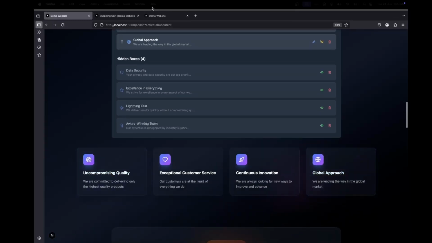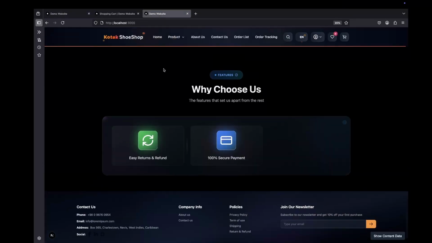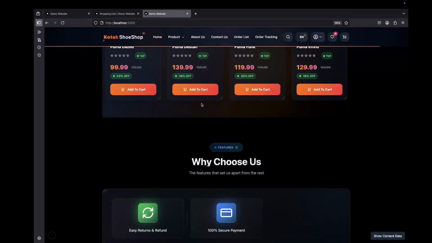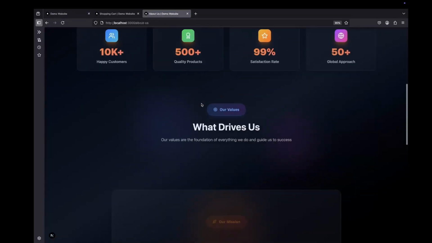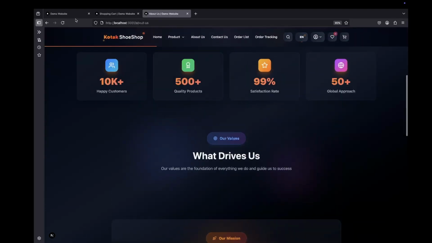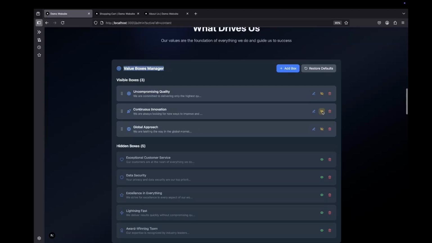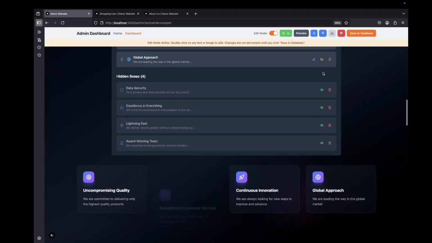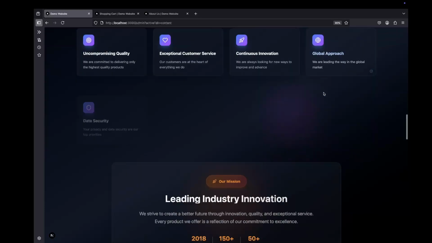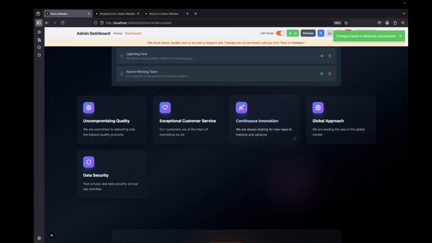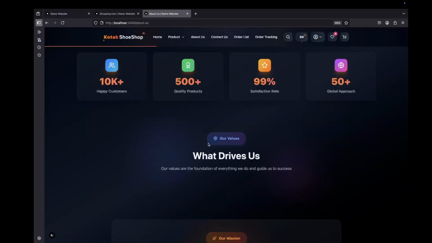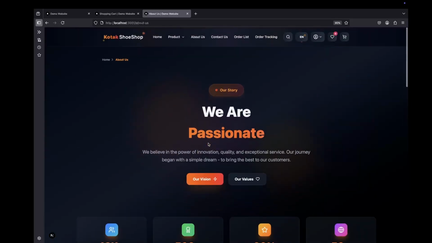Here we have the different boxes which are shown on the website in the about us page, and we can use this to hide or show certain boxes, and we can save this to the database, and all the changes will be represented on this page.